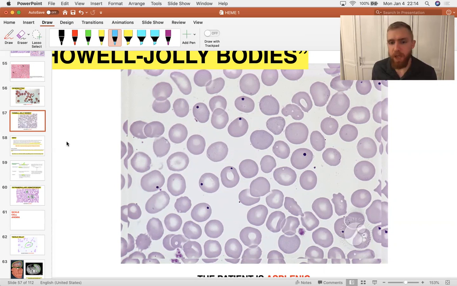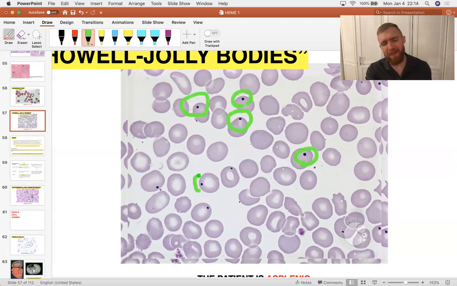Except the spleen is really good about making red blood cells throw away everything that they're carrying around that they don't need. So when one of these red blood cells with a Howell-Jolly body gets to the spleen, the spleen takes it and yanks it out of the circulation, and the red blood cell says, oh God, this is it, I'm about to meet the Lord. And it's like, no, you're fine. We're just going to take this thing out and throw it away, and you just go on your way.